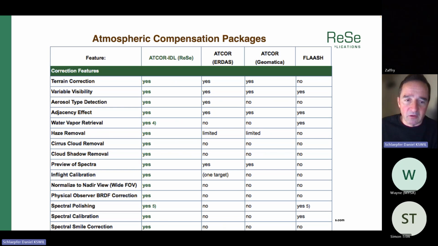There is a lot of features. I don't go through this list of features. The major difference maybe to FLAASH is in ATCOR the consideration of the terrain. So ATCOR does the terrain correction and FLAASH does not. And the second difference is that ATCOR has the full batch, but in the meantime, I think FLAASH can also do full batch processing for satellites. But these are maybe the most important differences. Maybe some BRDF correction, which is in ATCOR, is of interest, and so on.